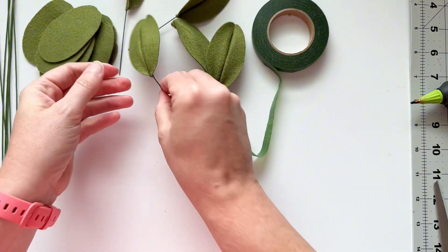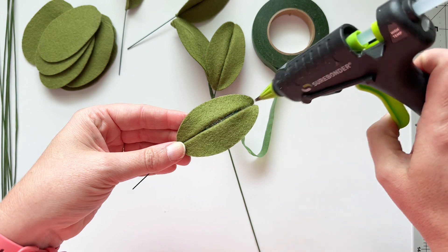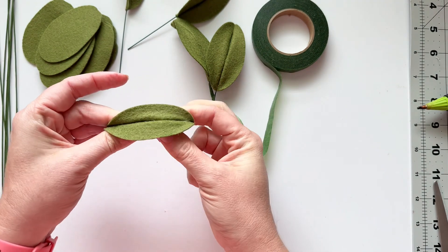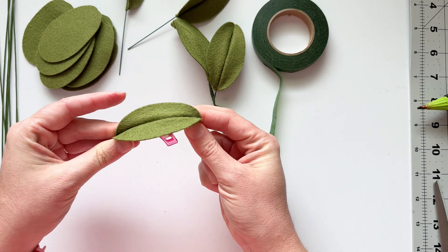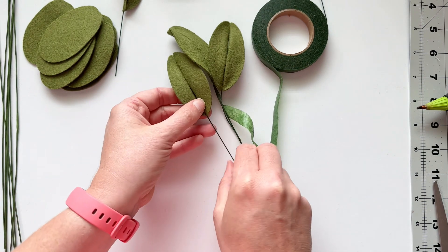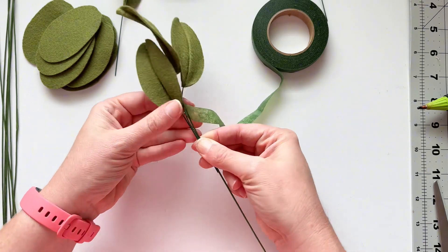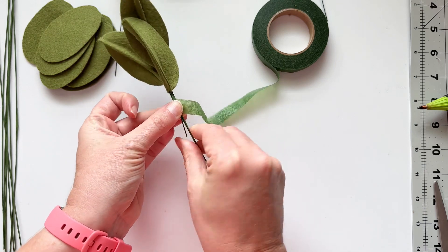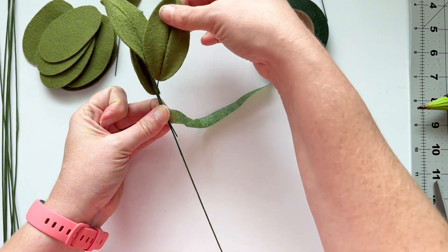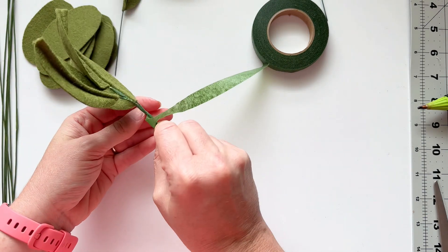As you go down the stem, you'll just add leaves. I realized I needed to add a little bit more glue on one — no problem, just go in and do that and then attach it right onto the stem after it's dry. You just keep adding individual stems and wrapping with floral tape as you go down. I like them kind of bunched together, and I try to alternate sides so they're a little bit more balanced. I just kept working with the floral tape to attach all of the individual stems onto the one main stem.